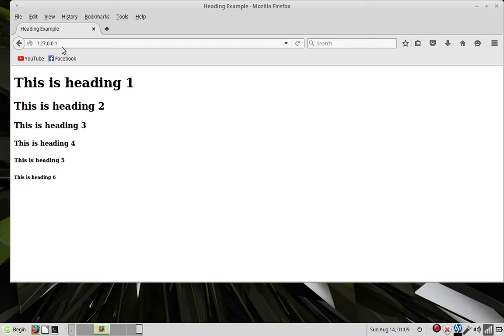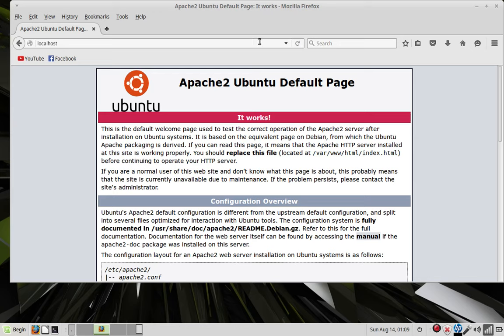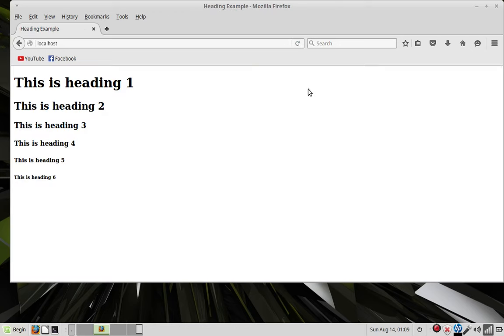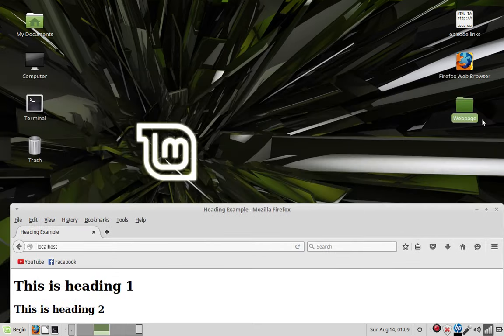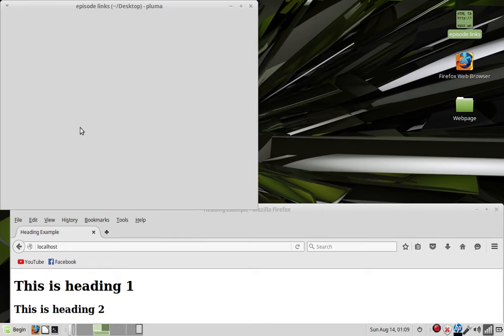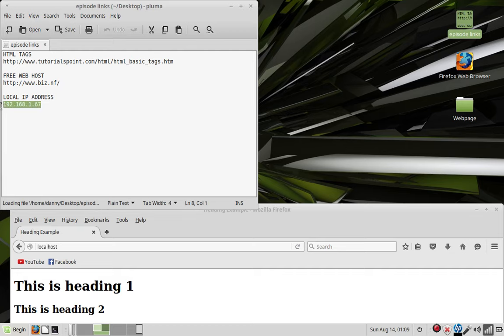You see, I'm loaded up 127.0.0.1. You can do localhost too. And that's just temporary cookies. Boop, refresh. Okay, I already got the IP address of this computer. I wrote it down on this little quick reference thing. This is my local IP.